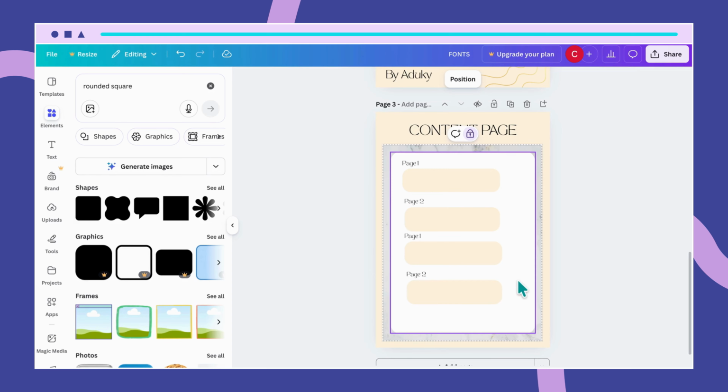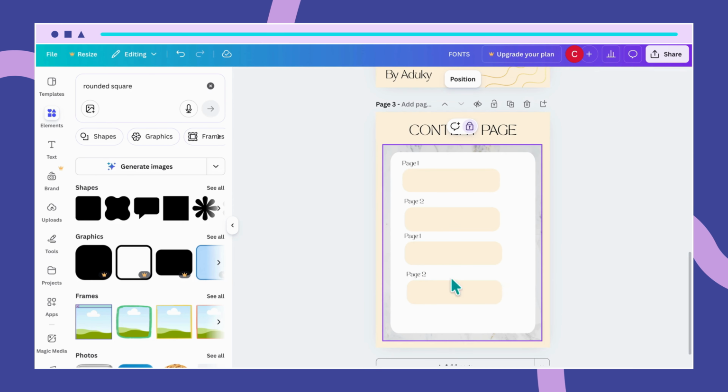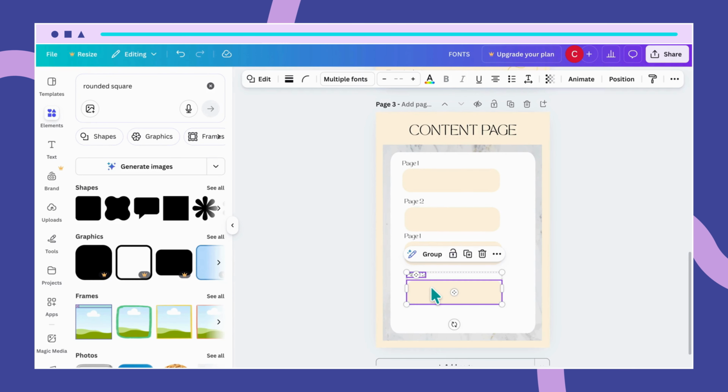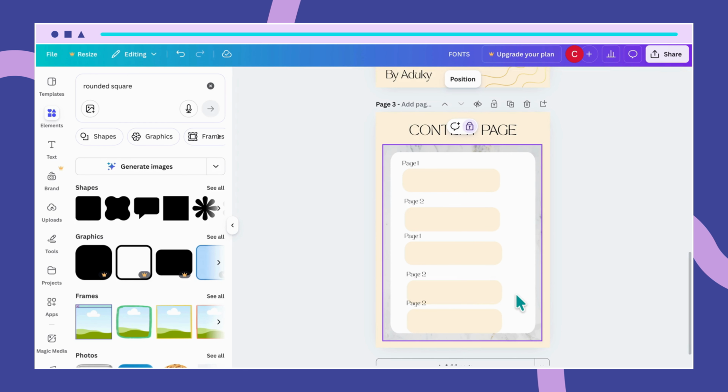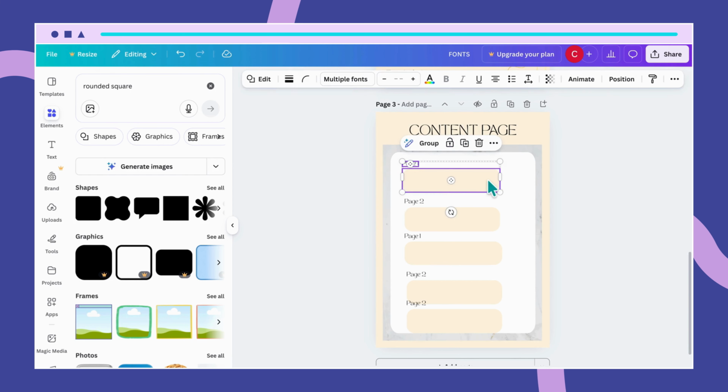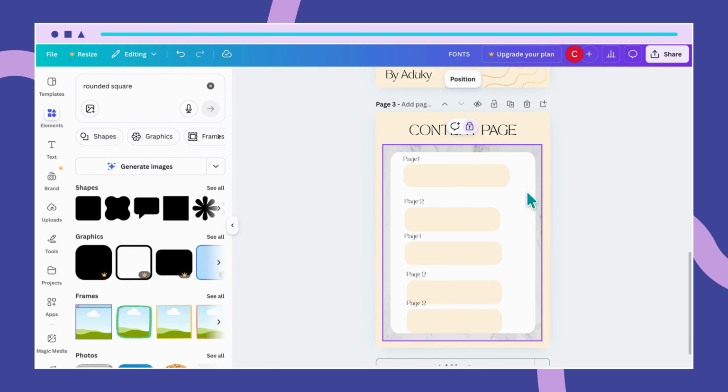Okay, and then I will move it to the left hand side. All right. Next, I will duplicate just 1 because I only need 1 more. So let's duplicate this. Command D. And I will put that underneath over here. Now it's time to adjust, move things around until it fits just the way we need it to. I'll start with the first one. Move it up slightly. Extend this a bit. And then still reduce the size.